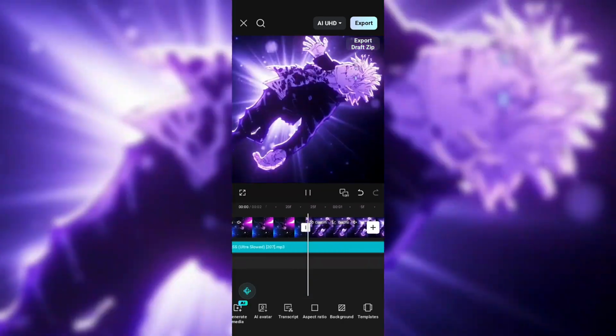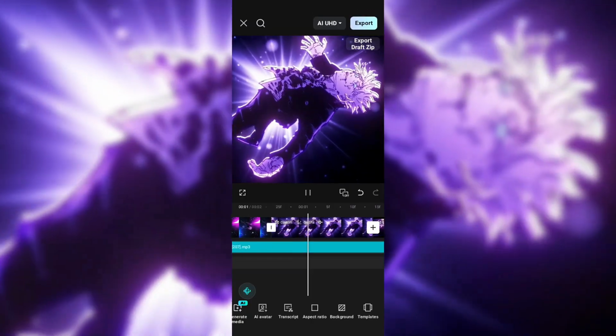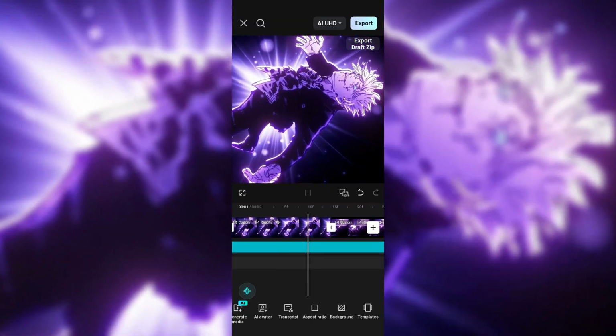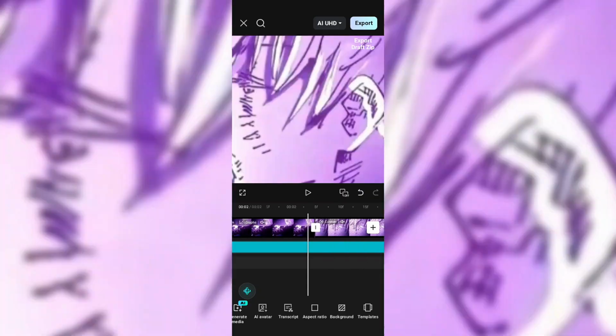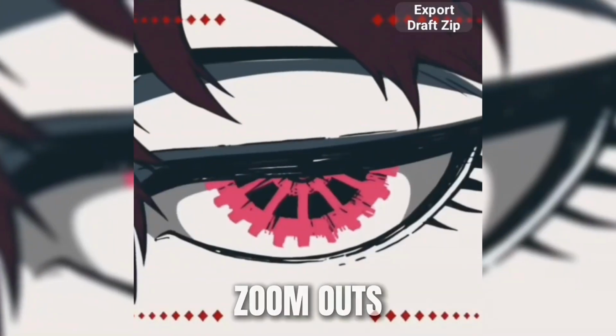I have also applied keyframes and graphs to the other clips, and this is how the transitions turned out. After you're satisfied with your transitions, add shakes and other effects that you want, and after that you're pretty much done with the zoom-ins. Now then, let's move on to the zoom-outs.